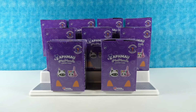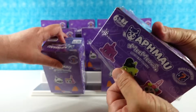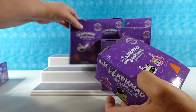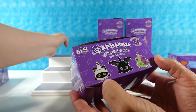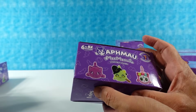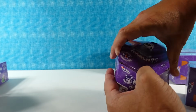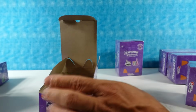We actually have 10 packs. Paul has one more pack off to the side there. I'll open up the one more pack off to the side. I was trying to decide if I wanted to do that or not, but actually I'm thinking we'll just move all these. I think I want to see the mummy cat. I like that one, I think. Let's see who I have. Come on, mummy cat. Ooh, they're blind bags. There is a checklist inside.